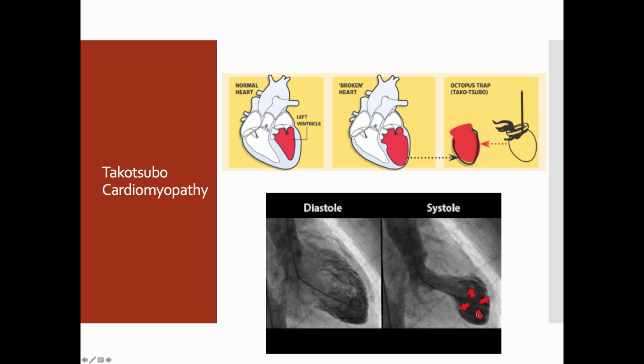So what happens is the apex of the heart in this case, and there are different forms of this, different patterns that happen, but the apex of the heart doesn't contract, and the basal walls do. The reason that's a problem is that you get this ballerina slipper here, where the apex doesn't really work, but this part does, and that means that the blood goes halfway down here and halfway up here, out through the aorta.